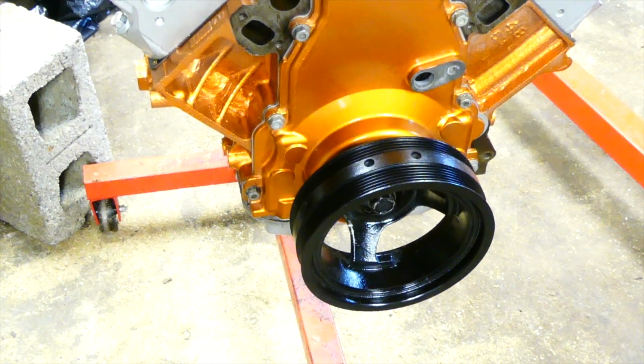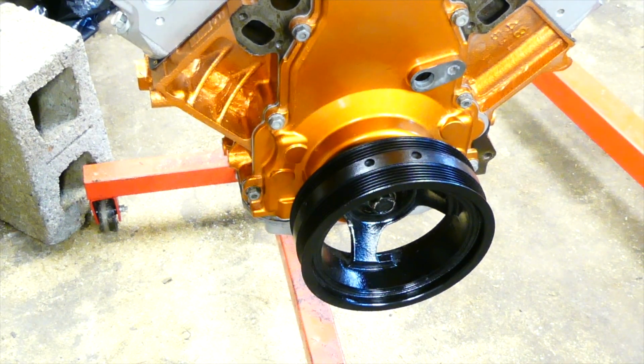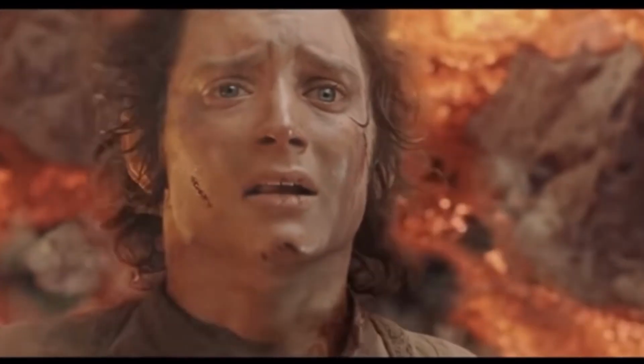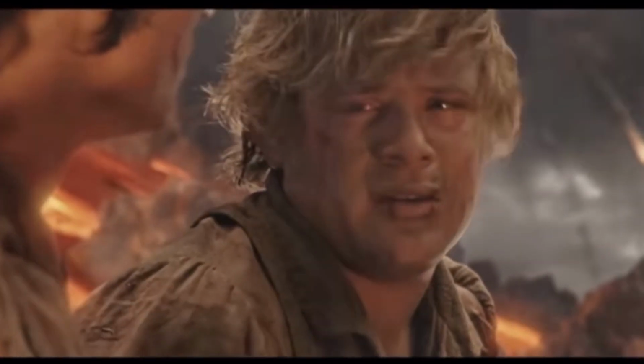240 foot-pounds. And this motor's done. So I end this video with some pictures of the finished product. And that's how to build a Gen 4 LS. It's done. Yes, Mr. Frodo. It's over now.